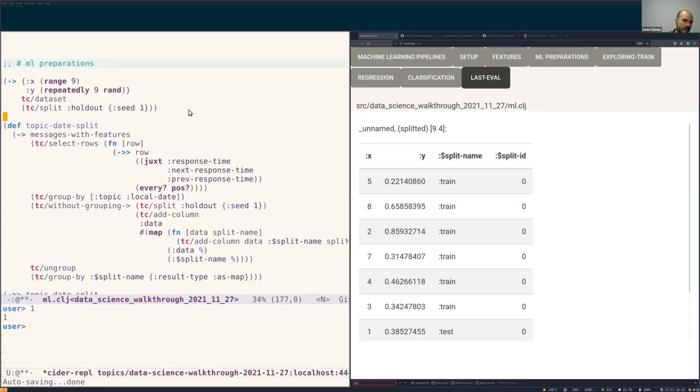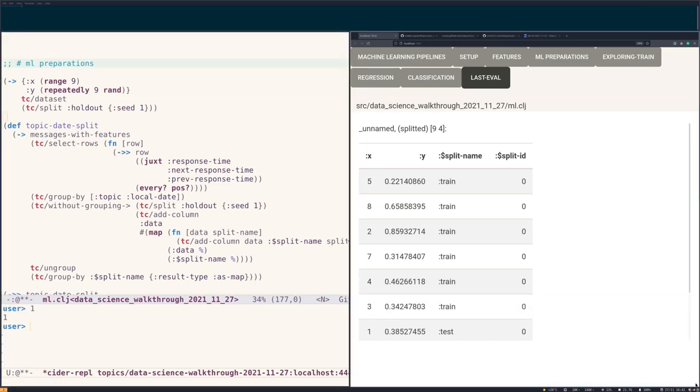So one reason for that is, or maybe somebody may wish to comment about it. Yesterday there were a few interesting comments about other ways to split, and certainly what we are going to do now is not the only way to split data. But does anybody wish to comment about the splitting, or is the problem we are facing clear? Essentially, if you do that, you're corrupting your testing data, because when time comes to test your model, it will have been given the next response times of the testing set in advance in those partial conversations. Yeah, so that is one thing.